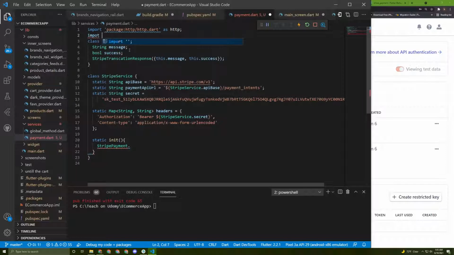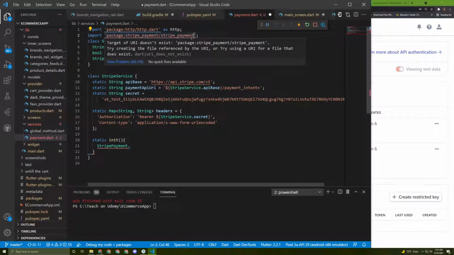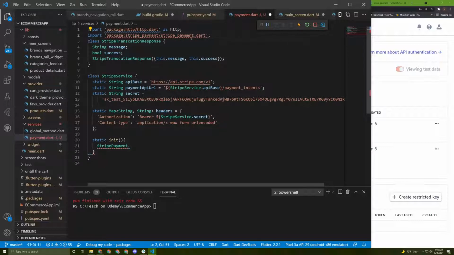We need to import now the Stripe payment package. So in here, let's say package:stripe_payment, then stripe_payment.dart. I will just copy it and paste it in here.